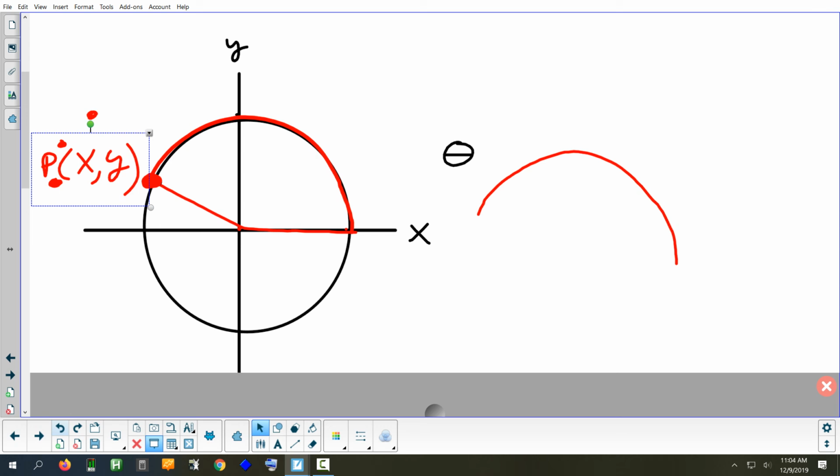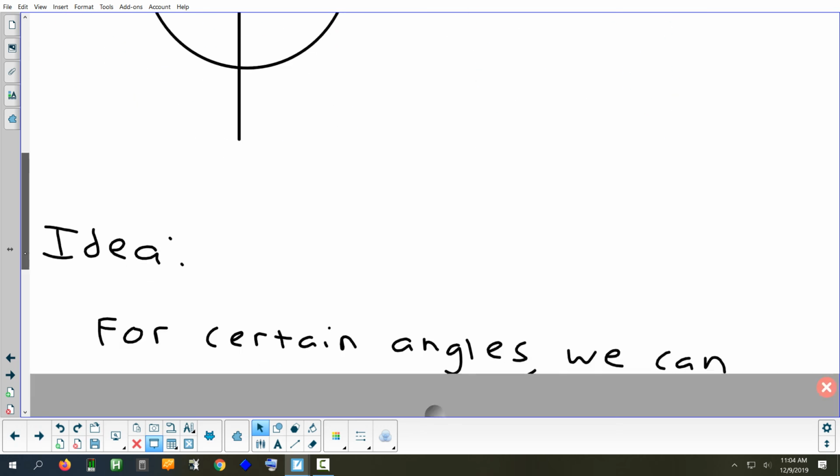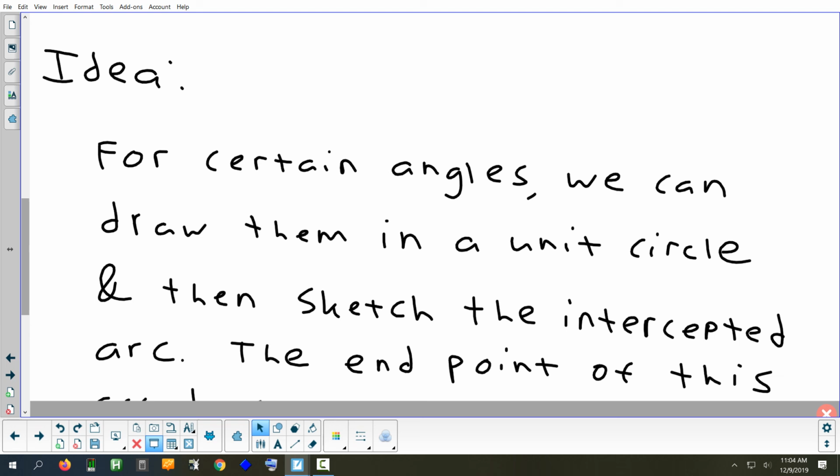So any question on the goal of unit circle trig? Draw an angle. The terminal side is going to hit the circumference somewhere. Find the coordinate of where it hits the circumference. And then I'll show you what we do with the x and the y value. But that's the first step. And I think I write that all down if you're more visual.